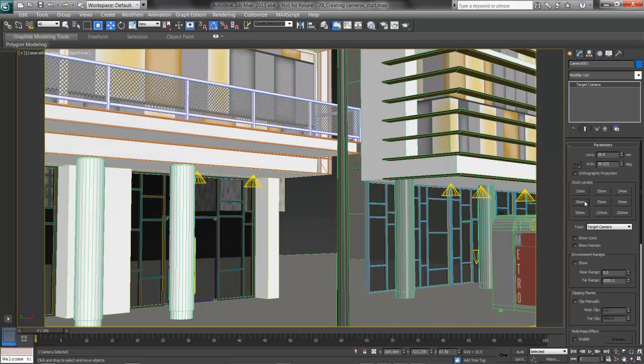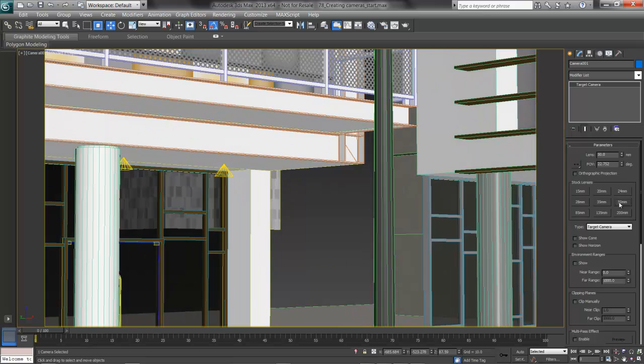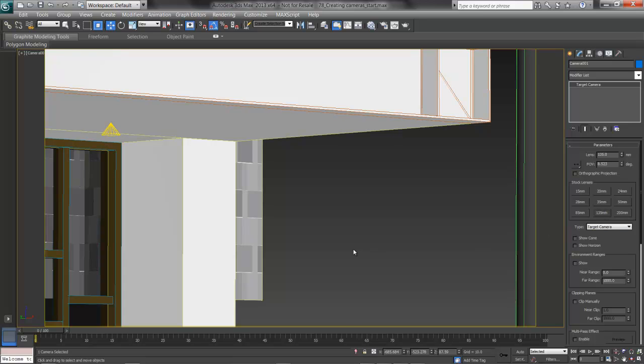A 28mm lens makes things feel closer. In reality, it's a narrower field of view, and we feel like we are squishing the depth in the scene. With a 35, we're going to hit the light pole, it feels like, and a 50 is really flattening things out. Some of the larger stock lenses like 135, used for close-ups, are very, very flat.